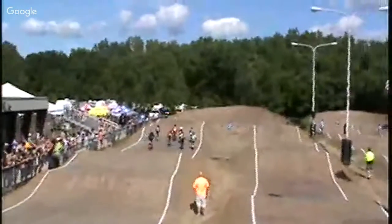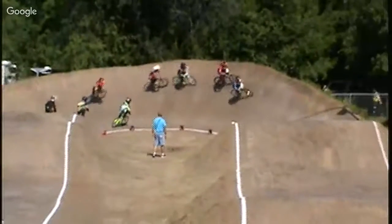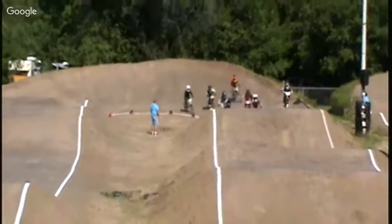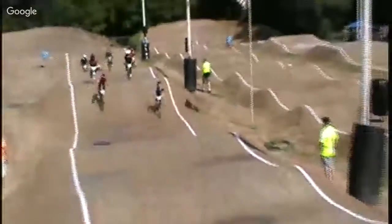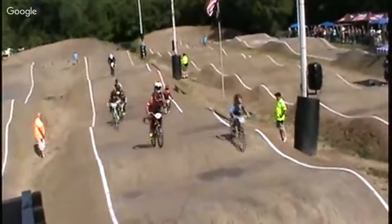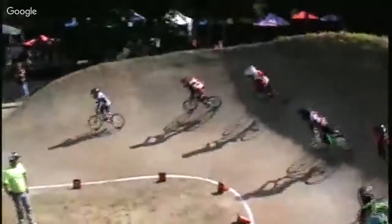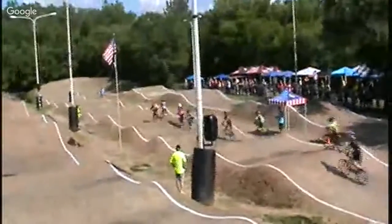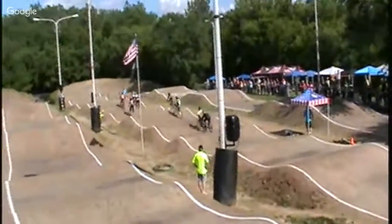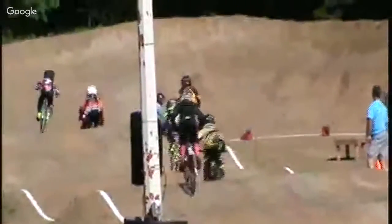4 across down the first straight. Who's going to pop out of the corner? It looks like it's the 11 bike, Peter Newark. Newark for Phenom out front. Newark inside line into the tower turn. Newark coming out. The 97 bike of Matthew Berg in the 2. State 3 looking for a way. Dylan Carr in the 3. Heckendorf riding 4.